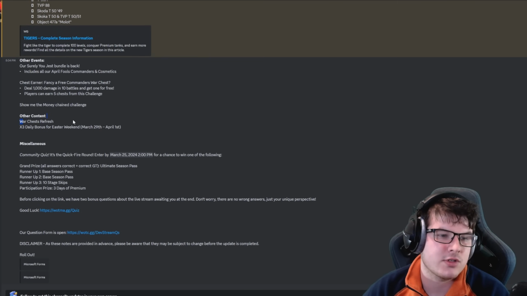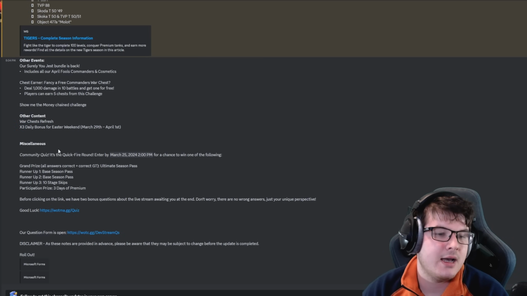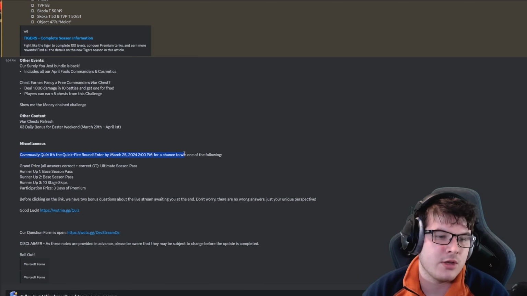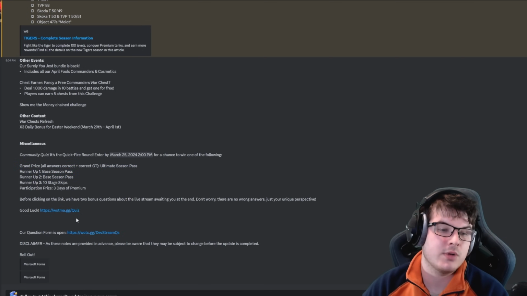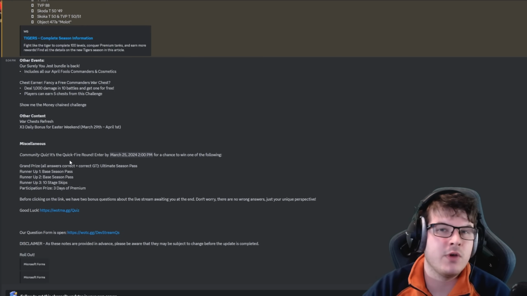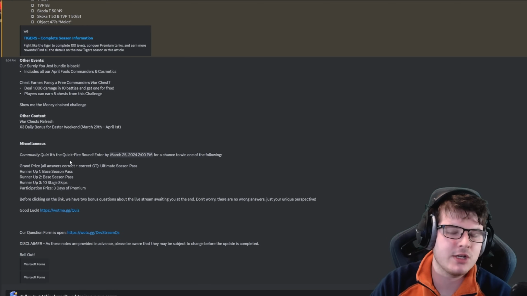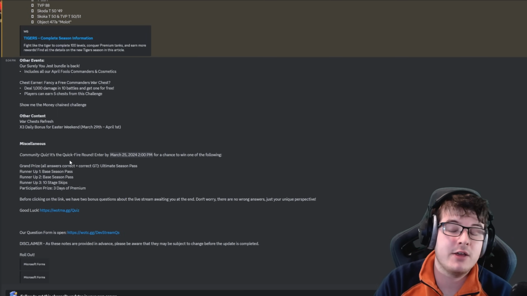Other content, you've got some war chests refreshed as well. There is a ×3 daily XP bonus for the Easter weekend, which is next weekend, and the community quiz is also coming in as well, and you can enter it by the 25th of March to get a chance to win some season passes and stuff like that as well. But of course, if you want to check out the quiz, I'll leave it in the description down below so you can enter it. But you've only got 2 days as of the recording and publishing of this video to actually do it. But it was a really quick run-fire through all of that.